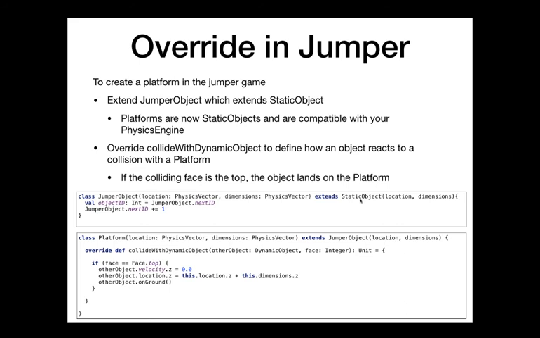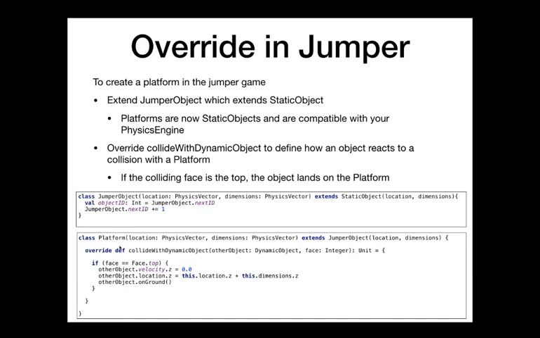So we have the static object class, which our physics engine knows about. We have the dynamic object class, which our physics engine knows about. But that's all the physics engine knows about. It doesn't know about players, platforms, and walls, which are all part of the jumper game. So to do this, I have this intermediate inheritance, this jumper object that extends static object. We don't have to worry about this too much. I just needed unique IDs for each one of my objects, regardless of its type, whether it's a player, a wall, or a platform. I needed that for updating the GUI. When the screen scrolls up, I need to track all those objects and be able to render them. So I have this jumper object class, which just tracks those IDs.